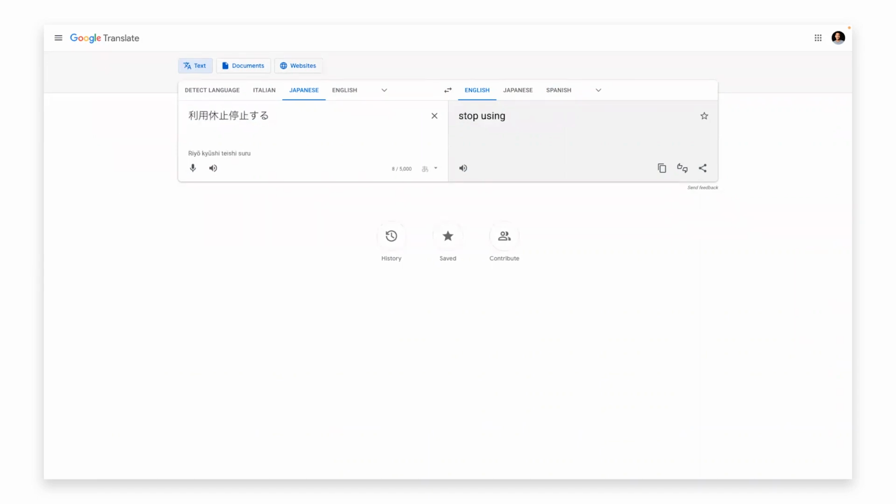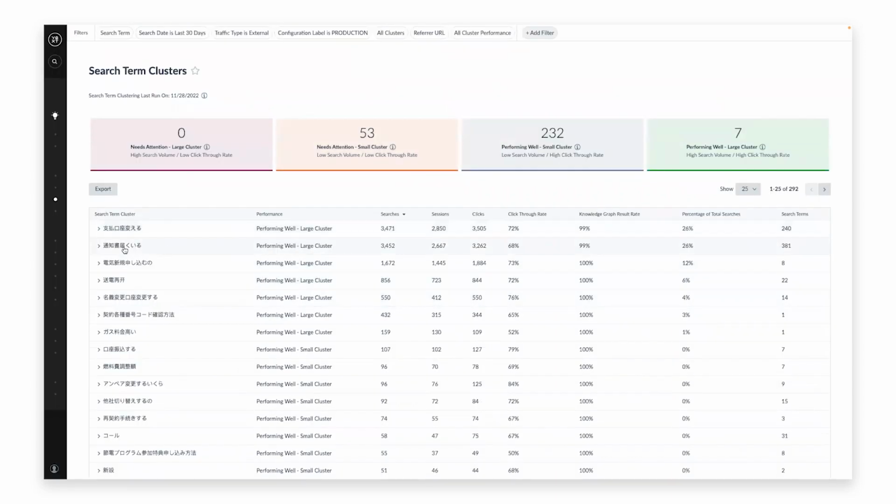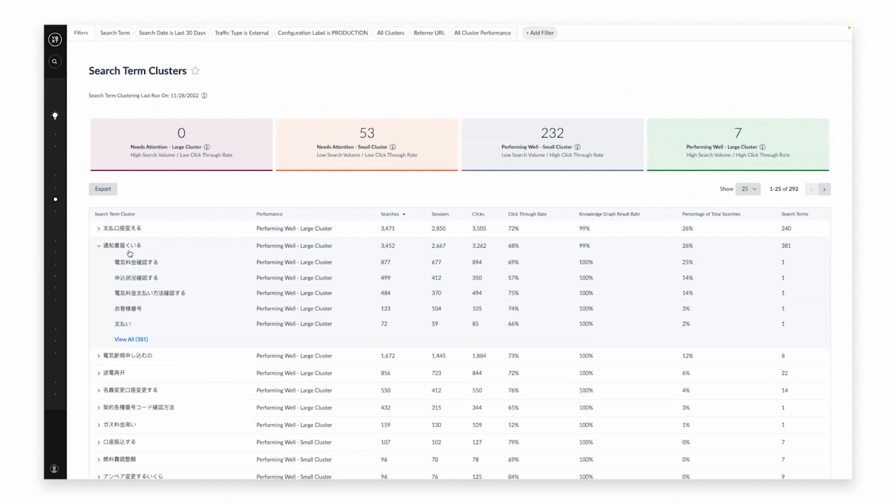And the one after that is stop using, which is maybe not as obvious, but you can interpret this as stop using this payment method or stop using this credit card. So you can see for this cluster, the topic is maybe something like change my payment method or change my payment card. The first cluster looks pretty good. Let's look at the second cluster. Like the first one, we'll just look at the top 3 search terms and figure out if they're similar or not.